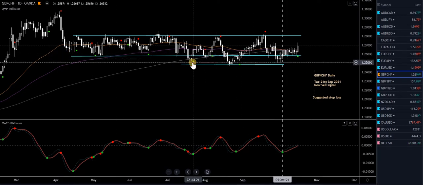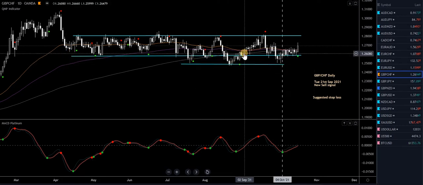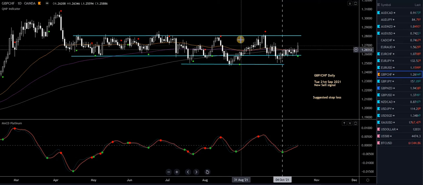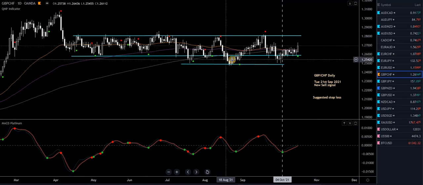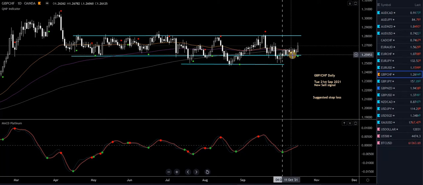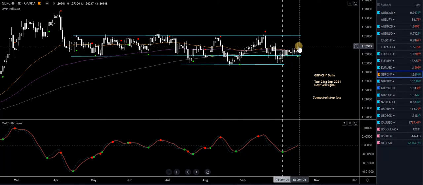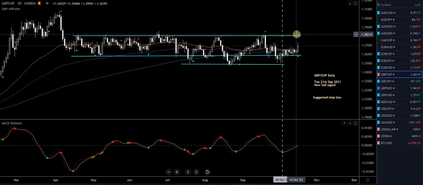Support level here, there was one that just broke a bit lower. So remember, it's not an exact price support or resistance; it's a zone. I just couldn't be bothered drawing in the zones, but here we've got this support again. We'll take the buy, but geez, is it going to break this high? Who knows? And like I say, all sideways markets eventually break out, and you just want to be on them when they do.